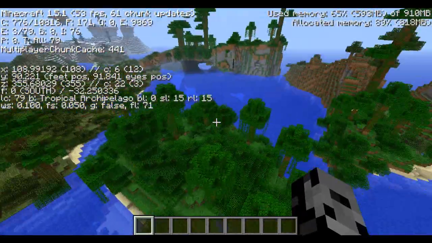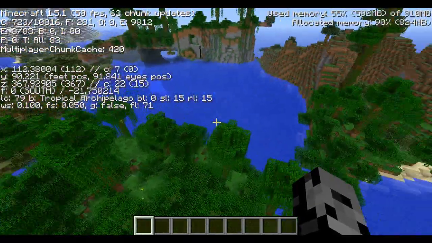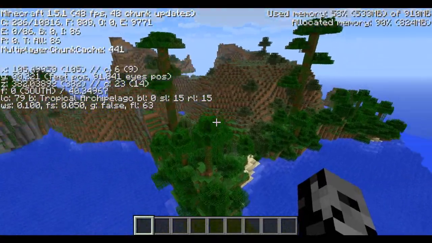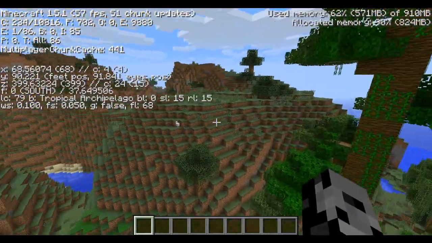Right here is one of those sub-biomes I was talking about. On the edge of all these biomes right here is a tropical archipelago. There are a lot like this, but they don't happen on every single biome, but one is right here. It looks pretty cool.